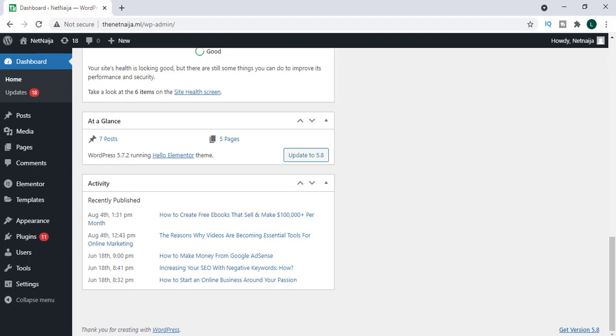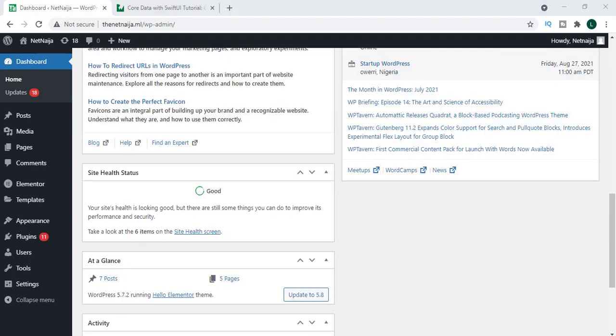Okay, so the first thing we have to do is to install a plugin. The plugin that we are going to install is called Elementor.